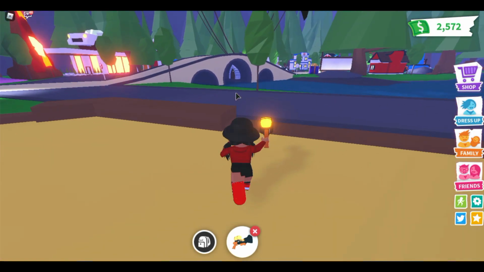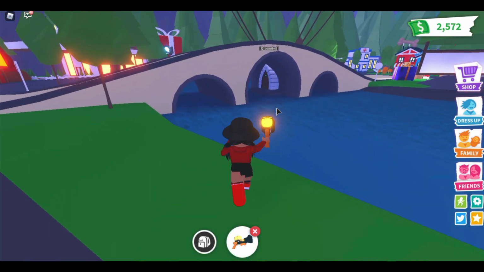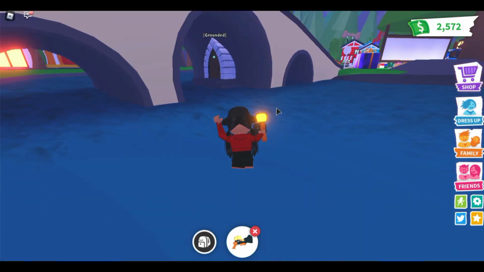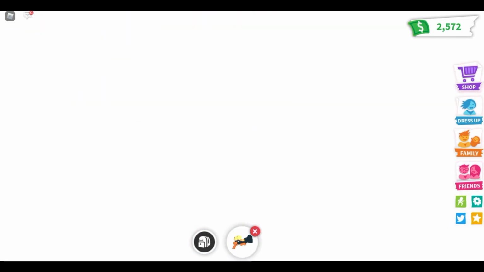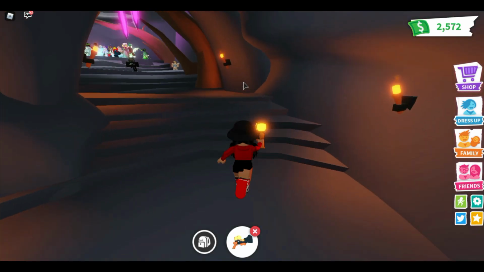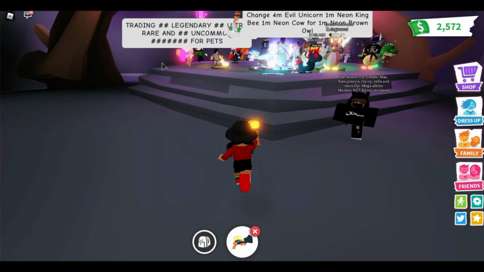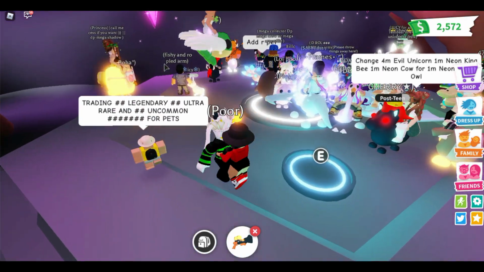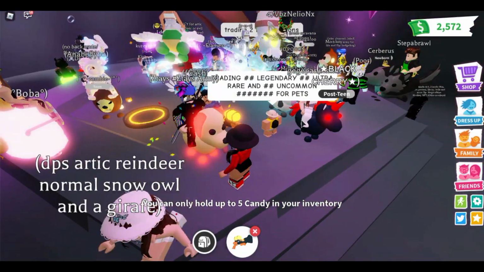And let's get started. So I think they're all in the neon center over here. And guys, if you didn't know, I'm in a Roblox server, which is a really good server to go into if you want to go on a rich server. So let's go over here and see what offers we get. Whoa, there's a lot of good pets in here. Well, I'm gonna shoot some candy. Look at how cool that is.